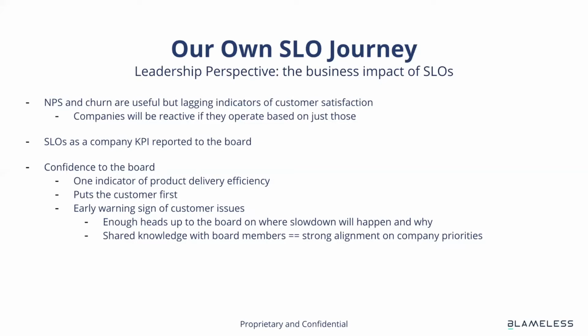And the other thing that became really relevant for us from a burn and finance perspective is that it was also a signal of what our product delivery efficiency was. Like, how many times were we tripping our SLO and consuming our error budget? Because every time you consume your error budget, it means that engineering efforts have to shift to reliability work. And those are efforts that are not going into feature development and trying to enter new markets with new products, which is a perfectly fine thing to do, by the way. By no means am I saying one is better than the other, but if there is a top line objective that you are trying to accomplish, then tripping an SLO definitely moves the needle in the other direction, right?